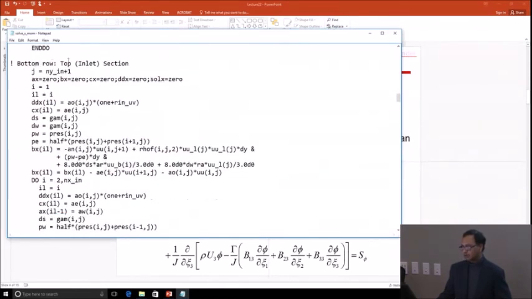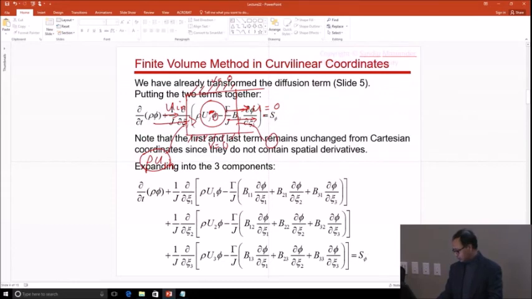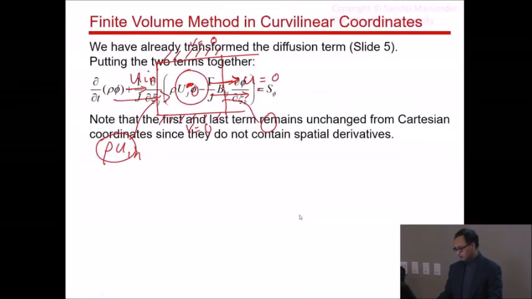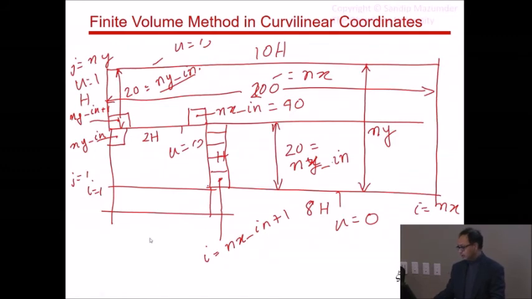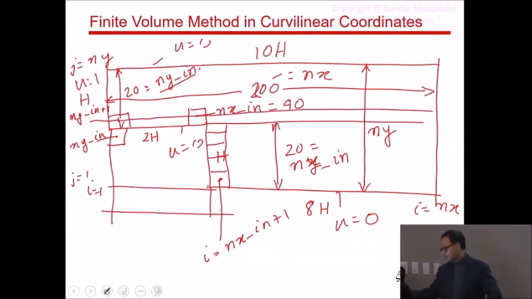Same idea, and then you're doing the bottom row of the top inlet section, which is this first long row. Now that has to be broken up again into two sections, because part of it is a wall, part of it is just an interface, a regular interior face. Everybody with me, what I'm talking about here? So let me just pop up this figure again. If I'm looking at this row right there, when I'm setting up the tridiagonal solver for that row, I have to be really careful.